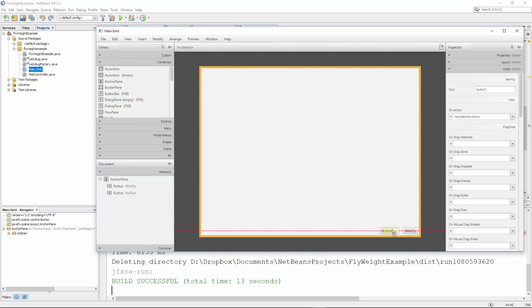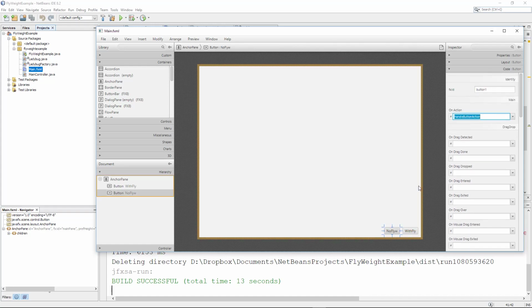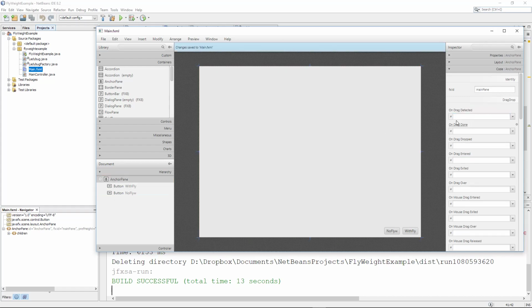So the no flyweight, I copied it so it has the same handler. So I'm going to say no fly click, and I'm calling the other one with fly click, just so I can remember what they actually do.